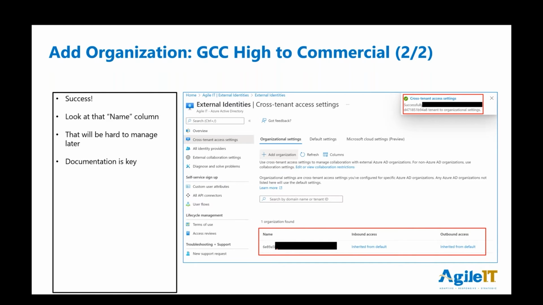Now look at the table here. That's the ugly, messy GUID. How come it doesn't tell me something nice? I can't tell you why, except that it doesn't. So again, I really need to document these things now, because what if we have 5 or 10 of these things, different partners? We might even have a test tenant. We might have something else. So who knows what is what? Documentation is key, so you can keep track of it. Do you think that would resolve it, make it more friendly? Gosh, I hope so. But it's not there today. Documentation is your friend, always, all the time. I'm a big believer of it.